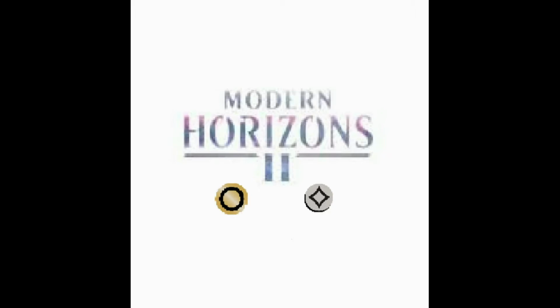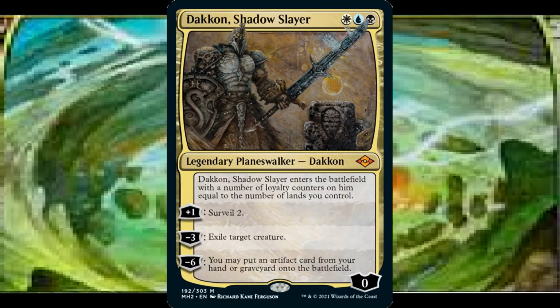This is multicolored and colourless cards. So we're going to kick it off with Dakon, Shadow's Slayer. He's all the Esper colours, so a white, a blue, and a black. Zero loyalty planeswalker rather. He enters the battlefield with a number of loyalty counters on him equal to the number of lands you control. So that's quite interesting. For our format, the later you cast him, the better he is.